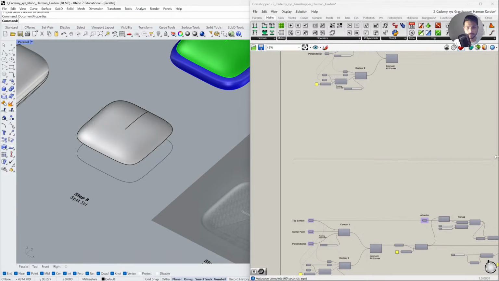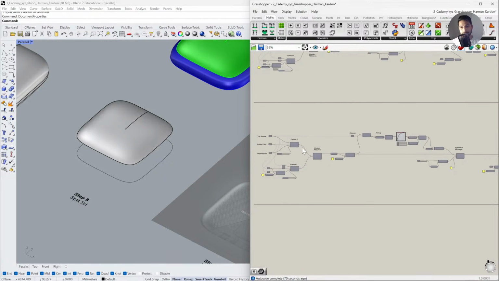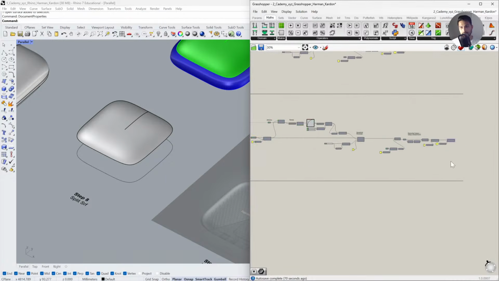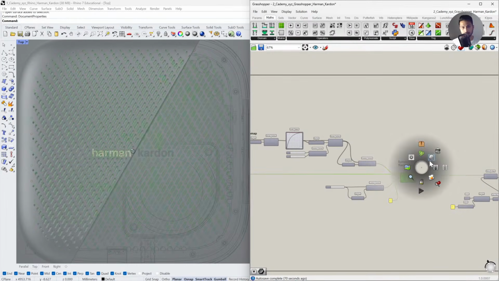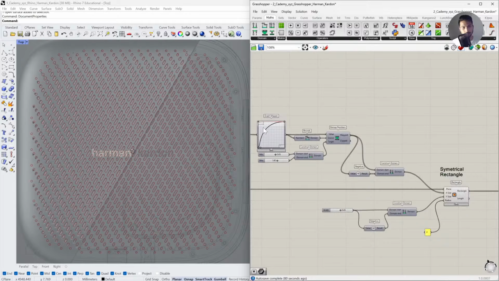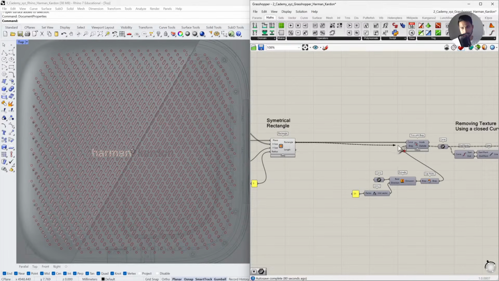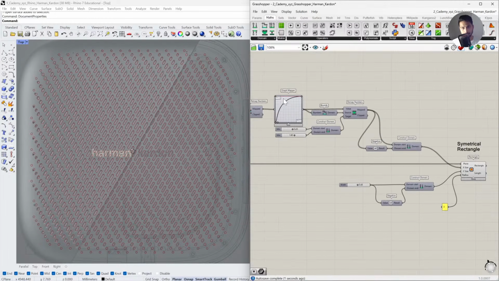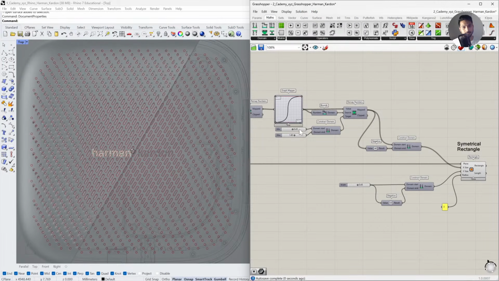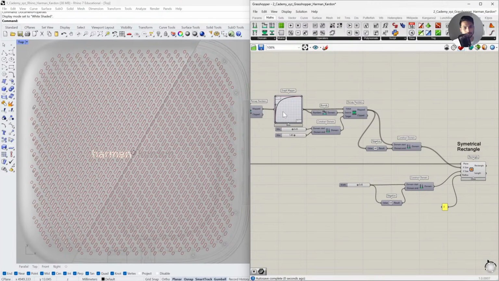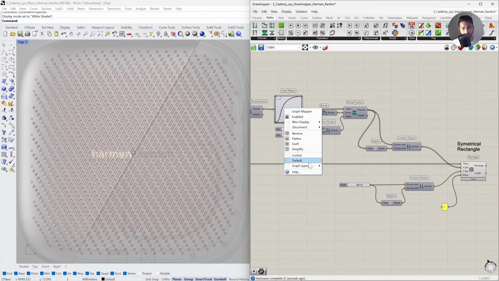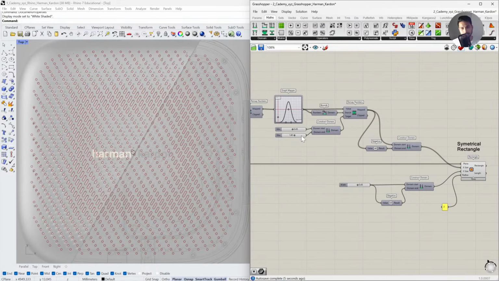Okay, for talking about graph mapper, if you go to the very last section, we have also created a variation, but using a graph mapper here. So let me disconnect it. And here, if you modify the graph, you're able to change the pattern fading effect, as you can see here. Okay, you can also right click on the graph and choose different options.